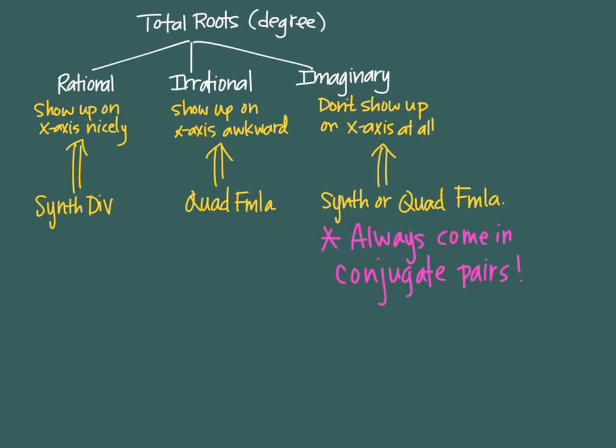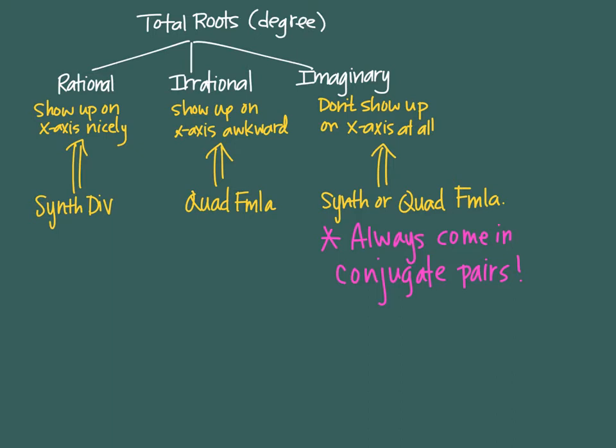So, say you had 4 roots as your total. Would it be possible to have 2, 1, and 1? Would that be possible? No, because for imaginaries, they only could come in pairs. They only come in conjugate pairs. So that would not be a possibility. All right, would it be possible to have 2 of those, 0 of those, and 2 of those? Sure. Okay, because that comes in conjugate pairs.